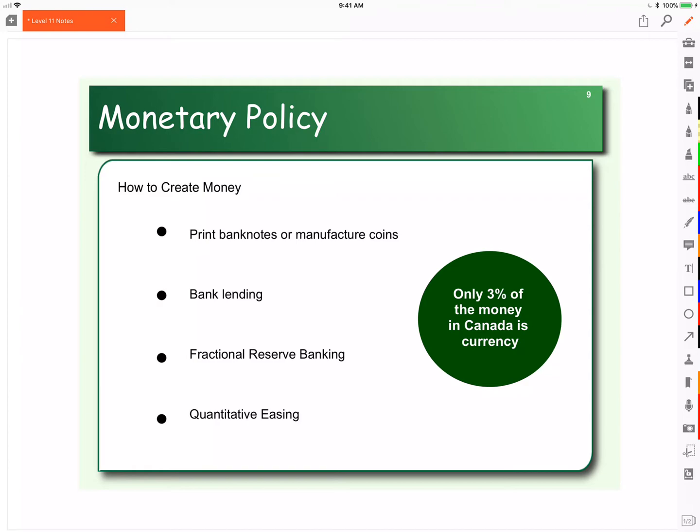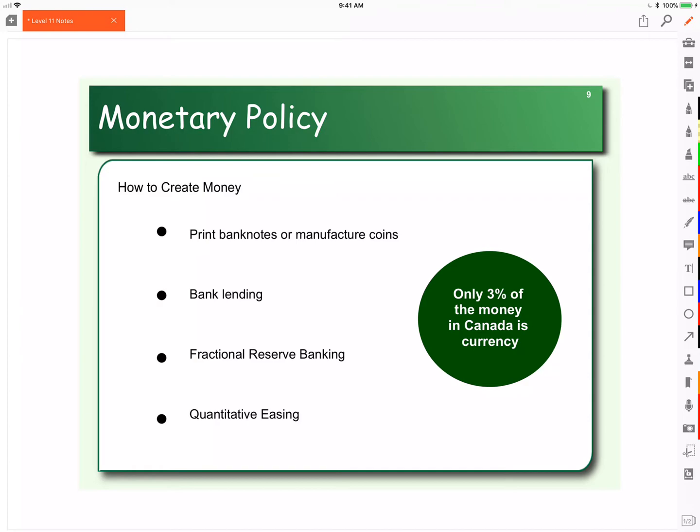Same thing in the US, the Federal Reserve is the only one who can give authority to print banknotes or manufacture coins. And then they have the Bureau of Printing and Engraving who actually carries it out. But it's the Federal Reserve in the US and the Bank of Canada in Canada who determine whether or not banknotes get printed and coins get manufactured. So legally, there's only one entity in each country who can do that. And that's how we maintain the money supply. We can't just make our own coins and photocopy our own $10 bills.